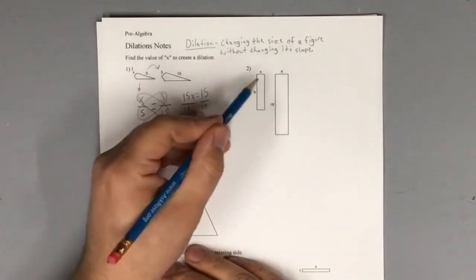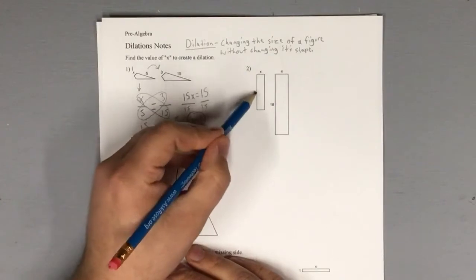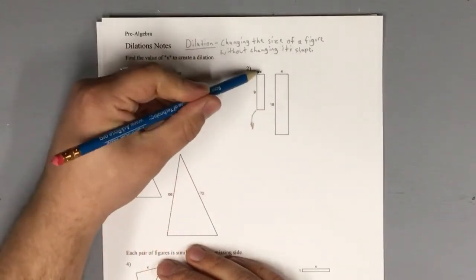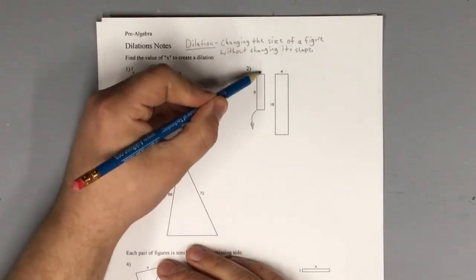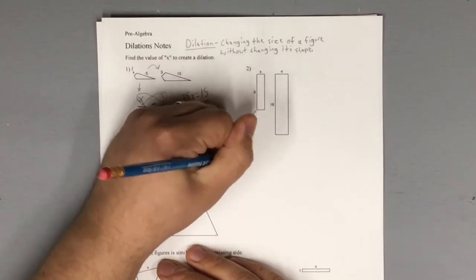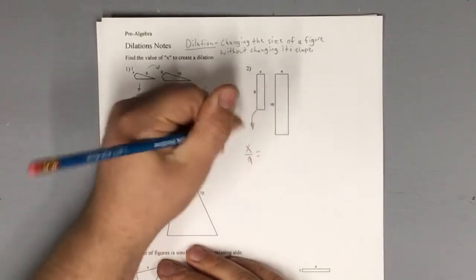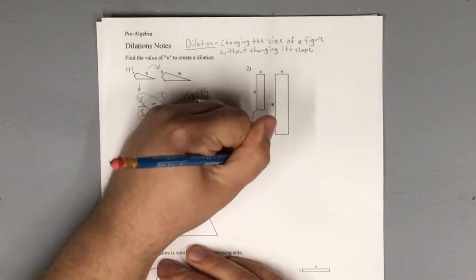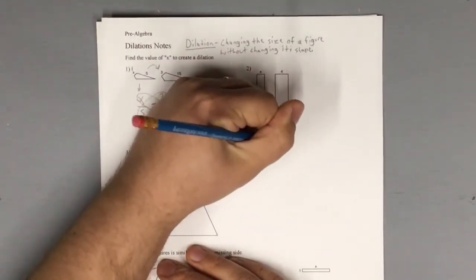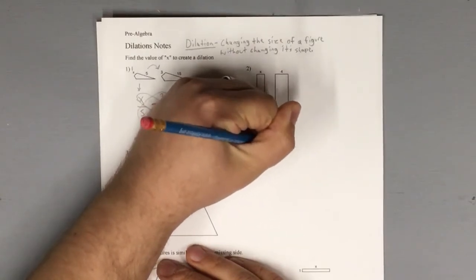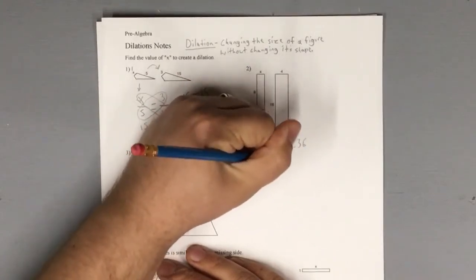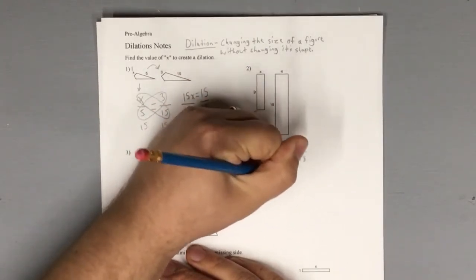Over here we can do the same thing. Shorter side is x, shorter side is 4, longer side is 9, longer side is 18. It doesn't matter if x goes on top or bottom, just make sure that x and 4 should be in the same place, 9 and 18 should be in the same place. I'm going to call this x over 9, equal to 4 over 18. I'm going to cross multiply them and get 18x, sorry, that's 18x is equal to 36. When I divide both sides by 18, I get x is equal to 2.